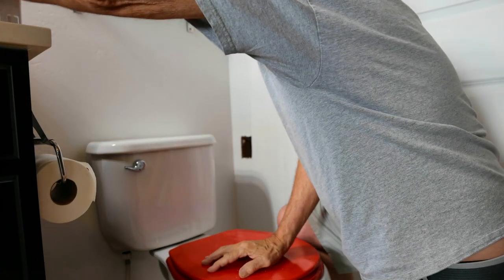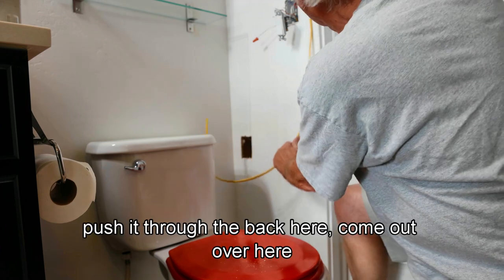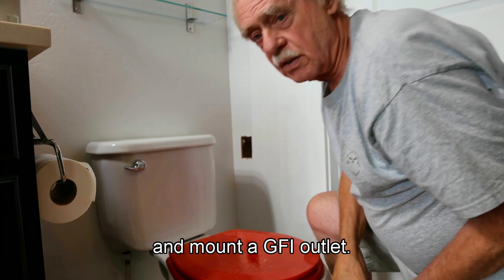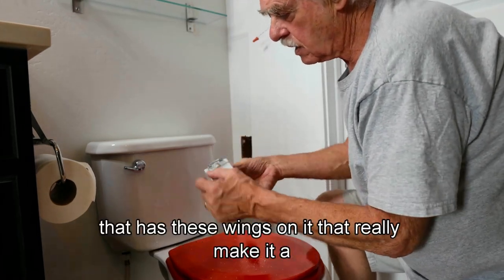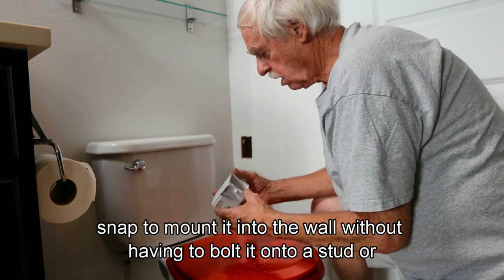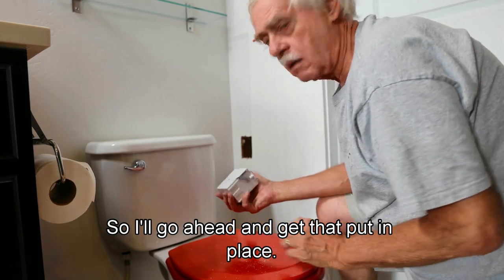and you're running some conduit or Romex, push it through the back here, come out over here into this switch, and mount a GFI outlet. So it's simple to cut this with a hole saw, and I'm using an old work box that has these wings on it that really make it a snap to mount it into the wall without having to bolt it onto a stud or something like that. So I'll go ahead and get that put in place.